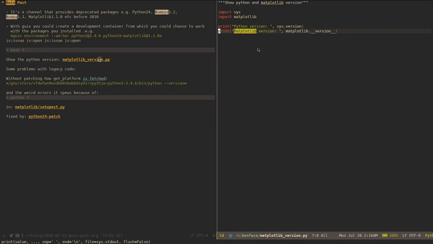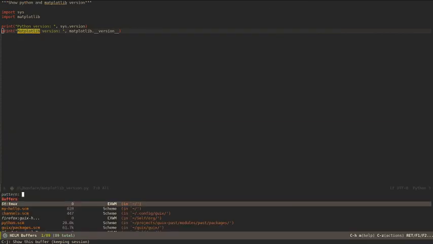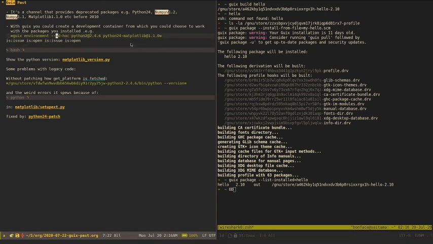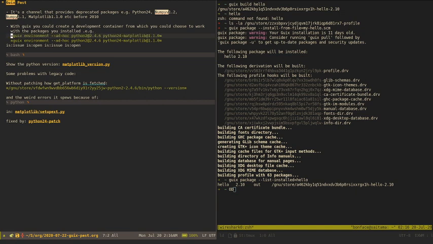So let's go ahead and do that. The command I'm going to use is guix environment, which allows you to create a special development container from which you can work with the packages installed. For the first version, I'm just going to use the normal Python 3.8 with the latest matplotlib. Let's see what we get.